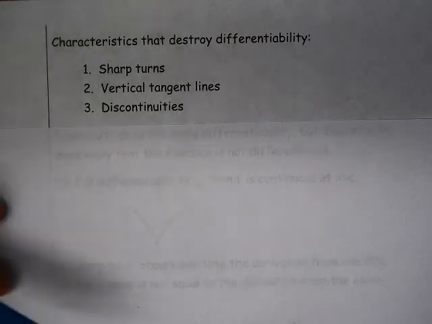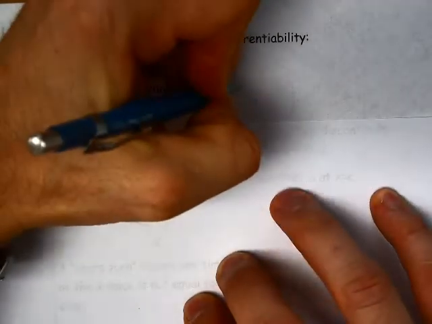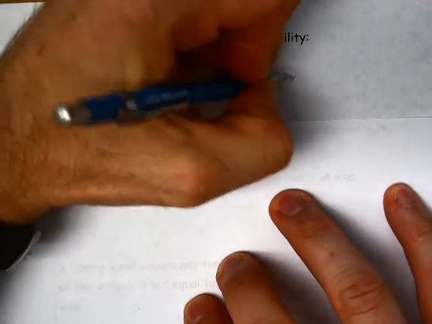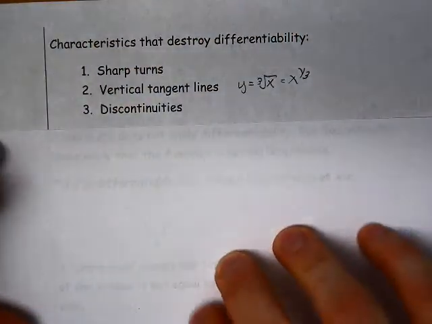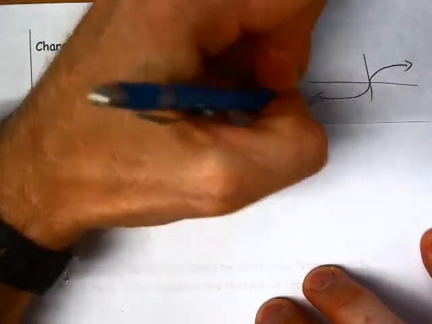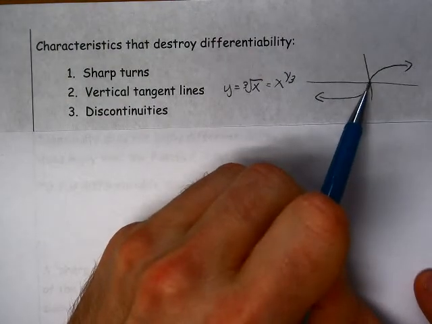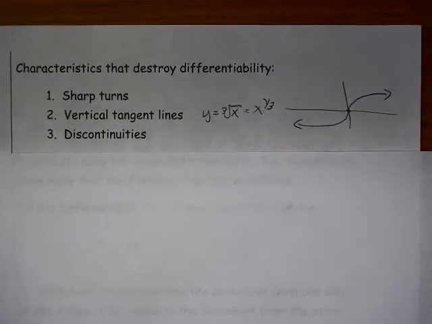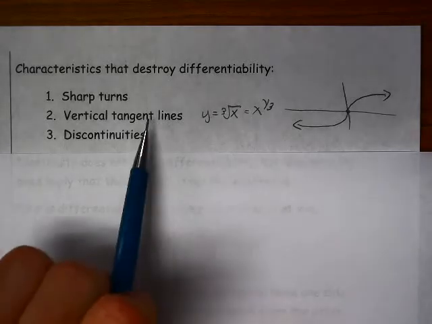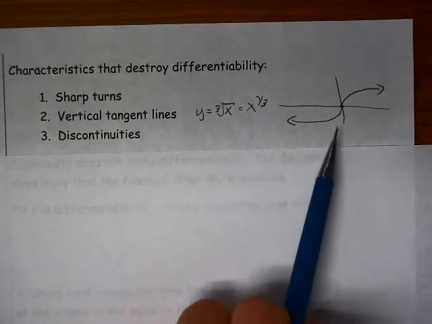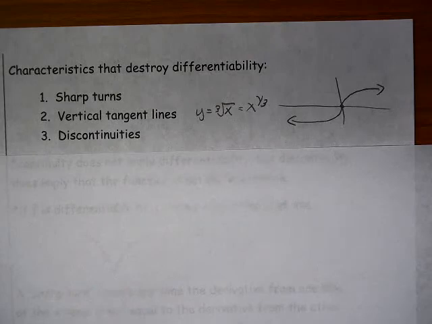Vertical tangent lines occur. A good example is a function like y equals the cubed root of x, which we can also write as x to the 1/3. If we were to graph that, it looks roughly like this, and we get one point right there at x equals 0 where the tangent line would have a vertical slope. It's kind of hard to see definitively in a graph. You can say the tangent line is vertical there, but it's really hard to tell whether it's really vertical or just very, very steep.